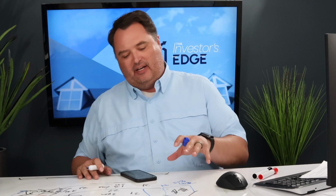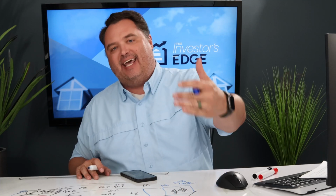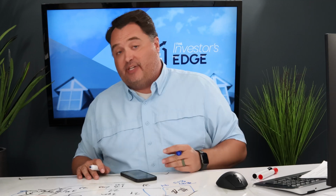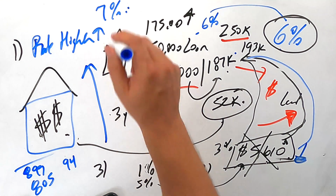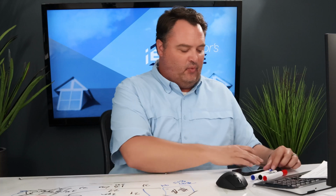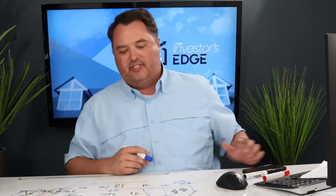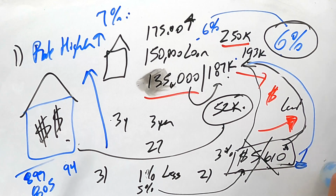But I'm really not going to look at doing a cash out refinance, because that just keeps delaying and extending my payoff date. It increases my cost. It decreases my overall net worth because I've got a new loan at a higher amount. And then I've got a higher interest rate and I'm putting myself at a higher risk. So the question is going to be, well, if you want to buy other real estate, how do you go about doing that? And there's a couple of strategies for that, right? So let's talk about it.